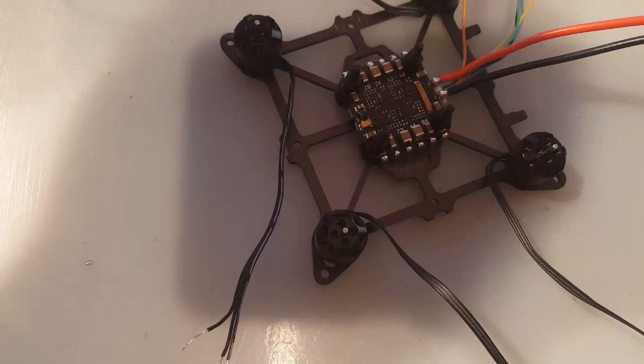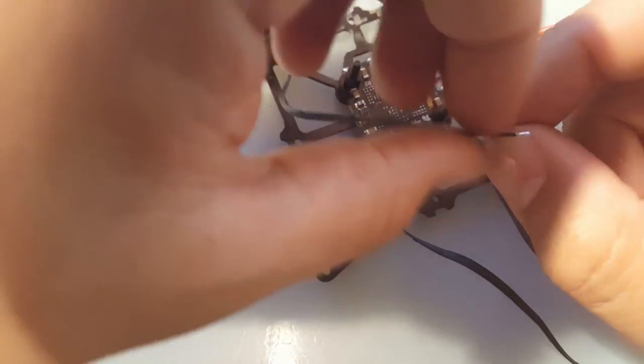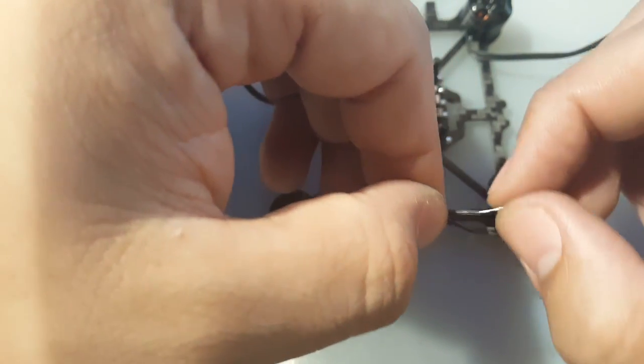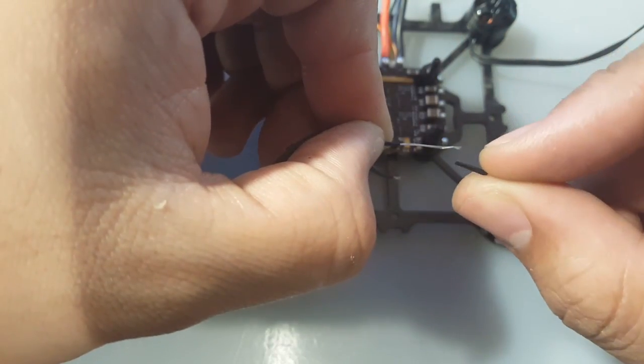Okay, so what I figured out with these motors, with the motor wires, is that I don't even think a stripper would strip this. I think it'll just strip the wire. So you just pinch it and then pull, and it just comes right off.